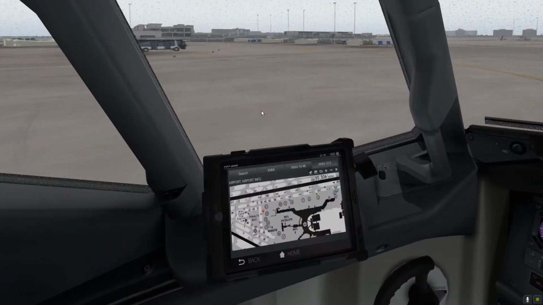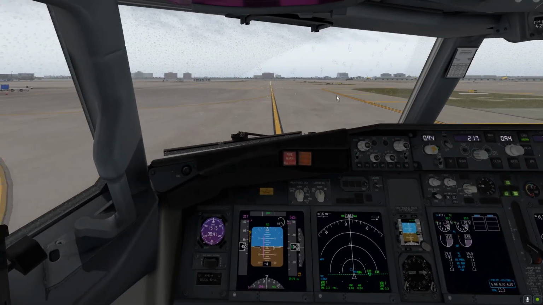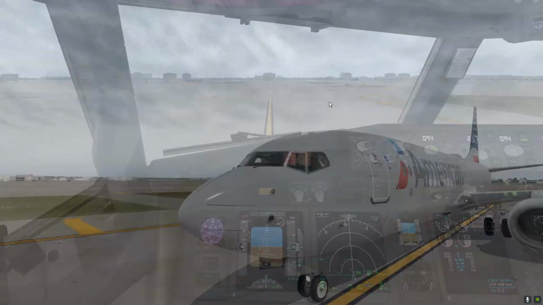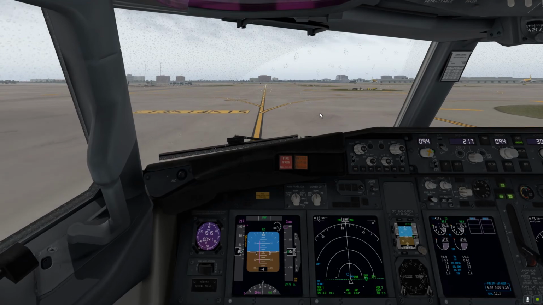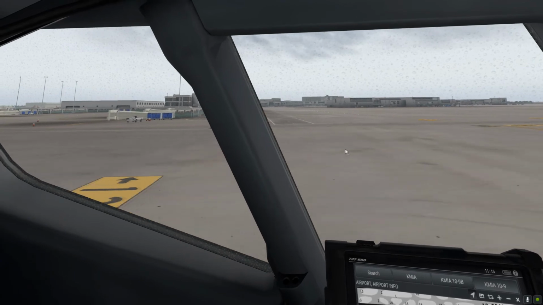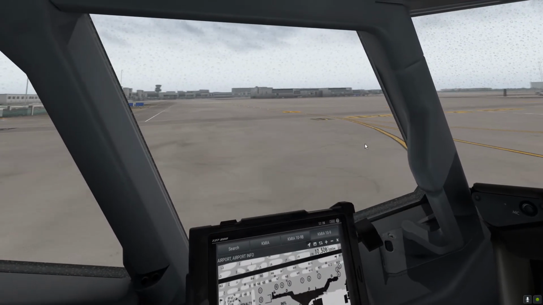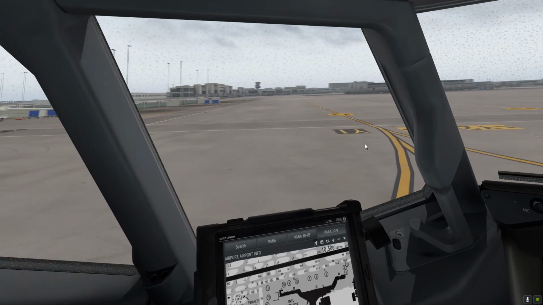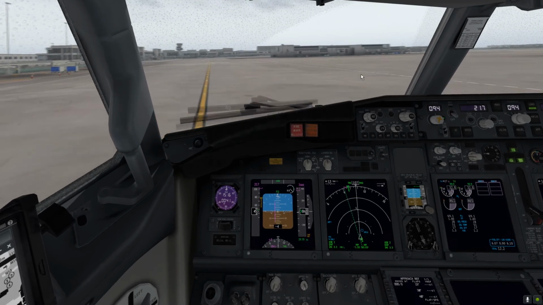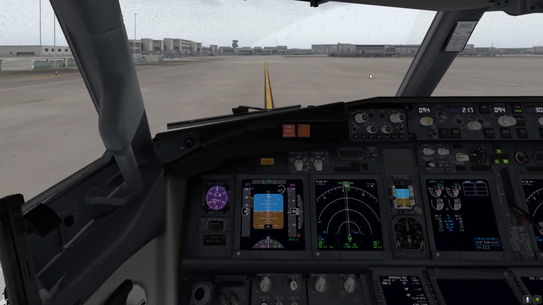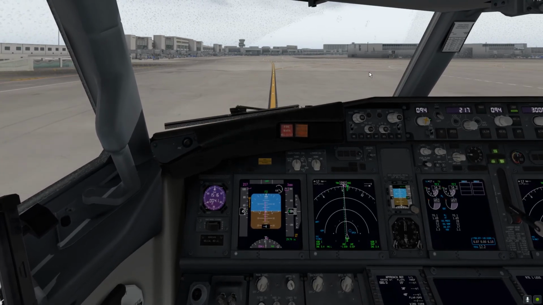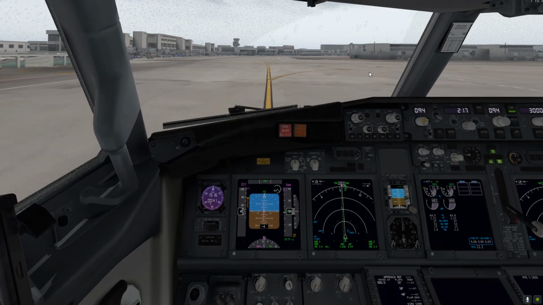Let's see when we need to turn. Not here, it's too early. We need to go a little bit ahead still to join this. Oh, sorry. Maybe here. Yeah, it's there. We need to turn exactly here, to join the inside area of the Delta Pier or Concourse Delta in Miami.